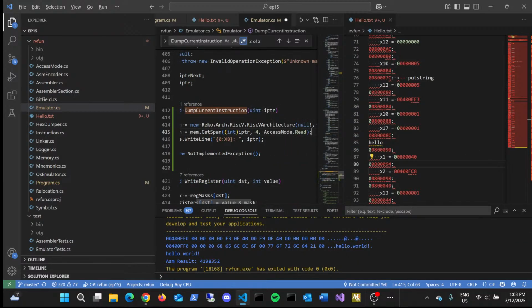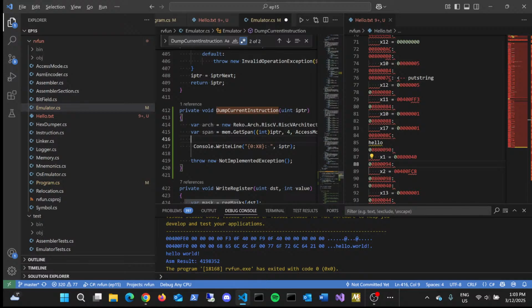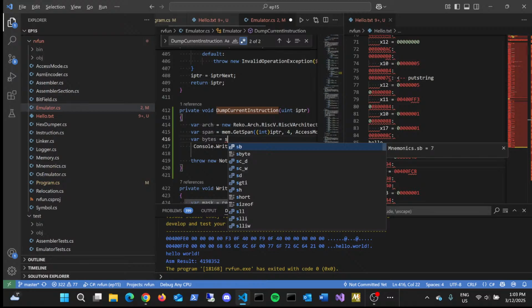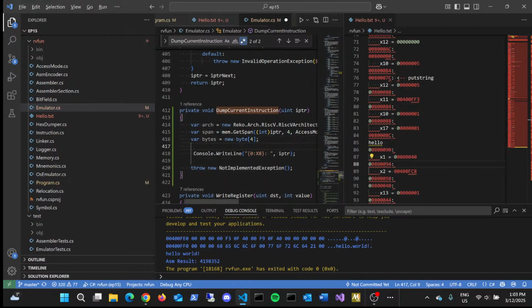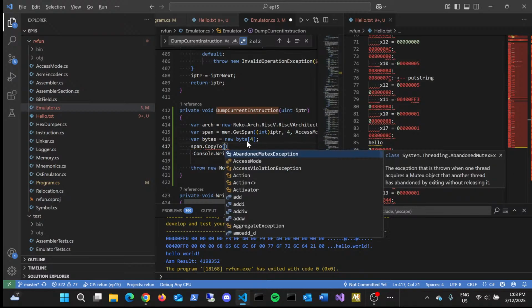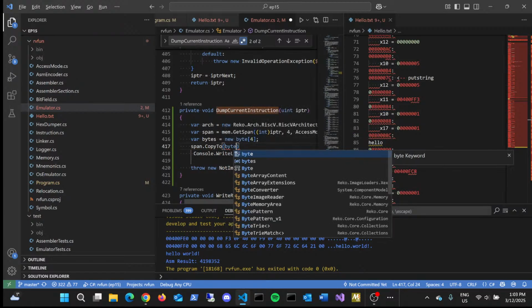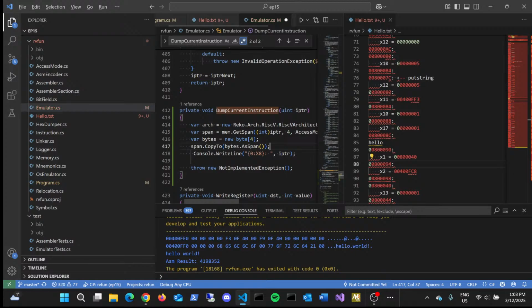And now what we need to do is create a chunk of memory and copy that span to the chunk of memory. So we'll say bytes equals a new byte array of 4. And then we'll say span copy to bytes as span. So this will copy the bytes in the span from our memory into the small local chunk of memory that we're going to be using for our disassembly.